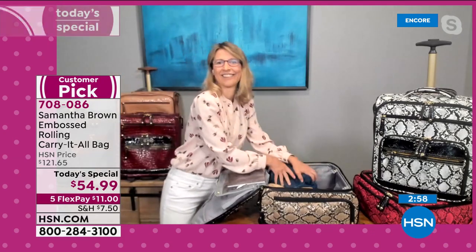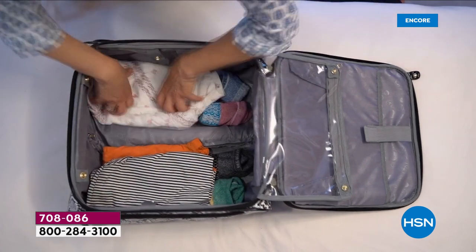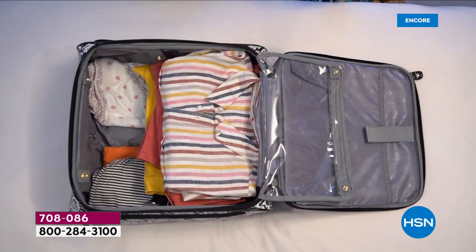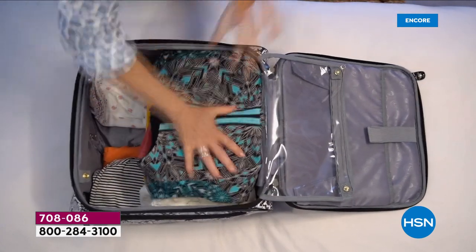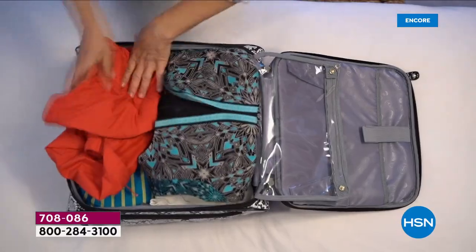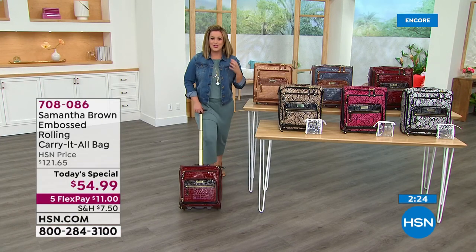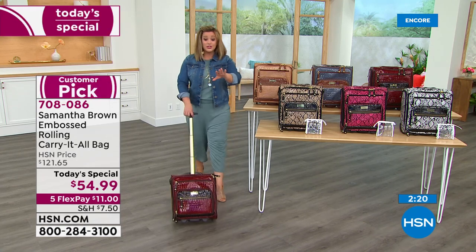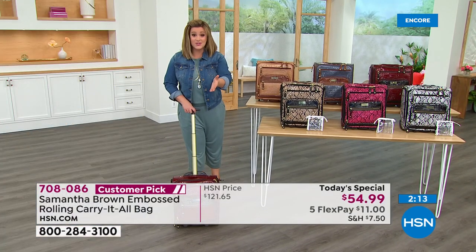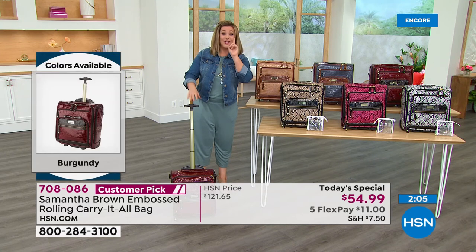A customer pick at 4.7 stars, better than half off — it's a bag you will use always. Even if you don't have summer plans, you'll use it getting to and from work, doctor's appointments, running errands — like a little portable mobile office. People were amazed at the quality, the organization, the designated place for every single item, and how much fits in it. This is very limited — they said we can't give you any more time.